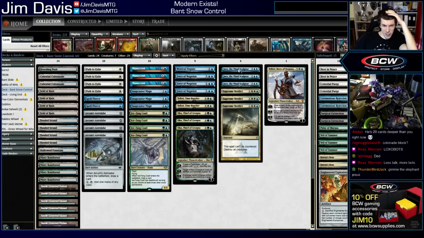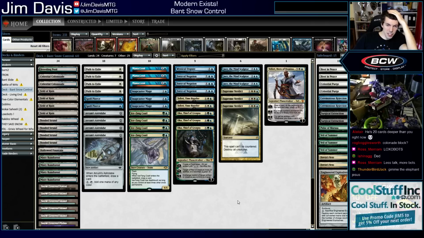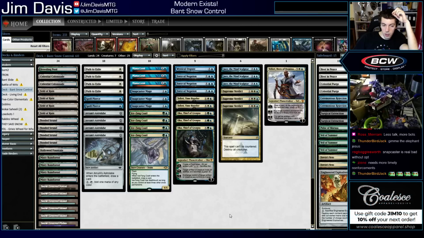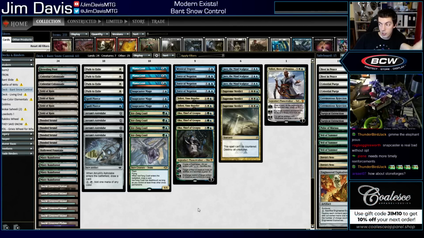Too many Jaces, I think. This Mystical Dispute seems unnecessary. You could easily cut like Mystical Dispute, Jace, a land for like 4 Okos, easily, and then tune up the sideboard a little bit. But deck seems good. Ice-Fang's really good. Oko's really good. If you like blue-white control decks, this is a great way to do it.